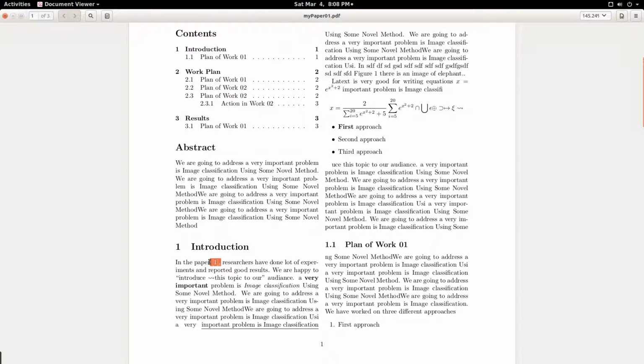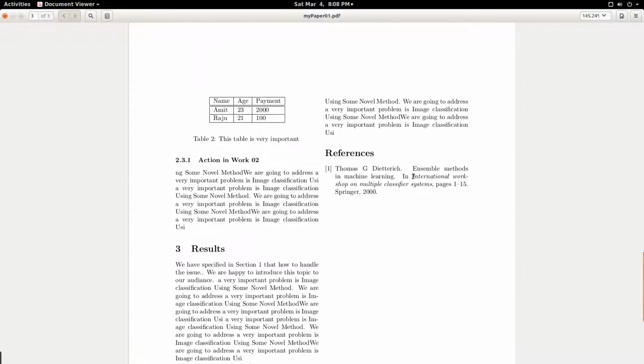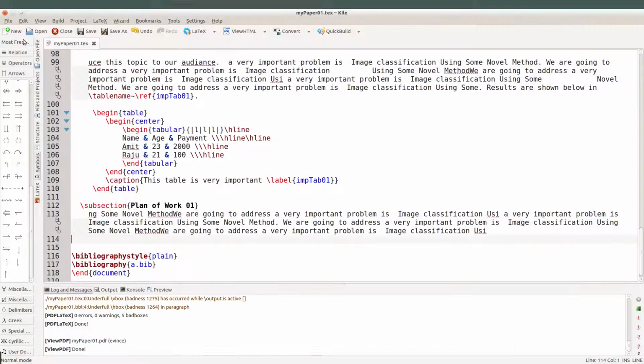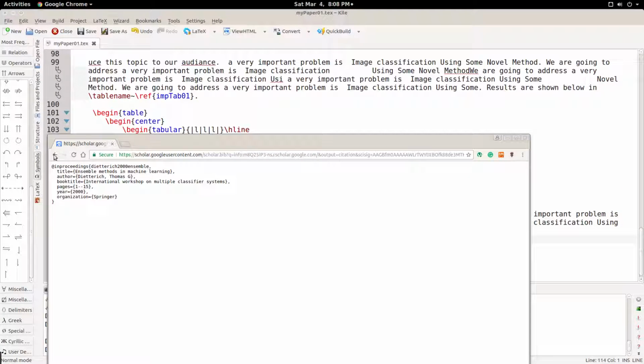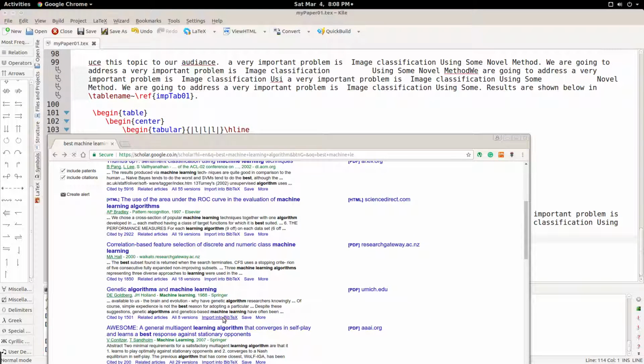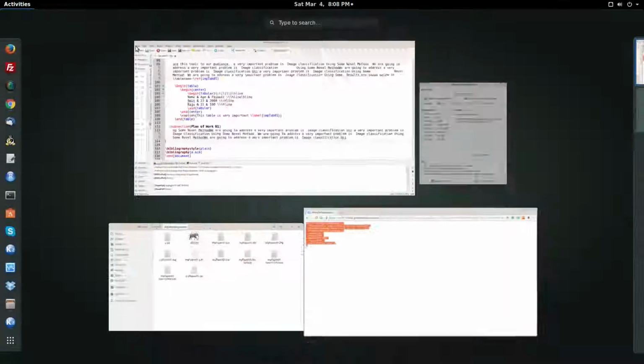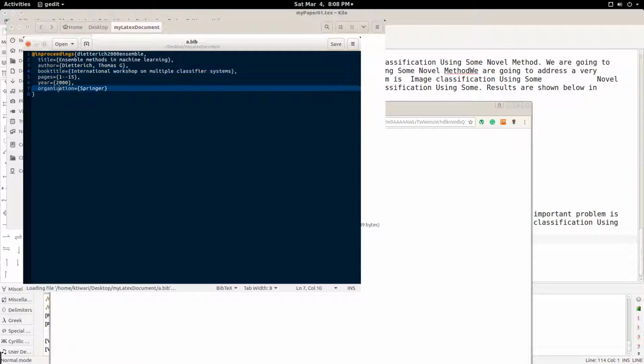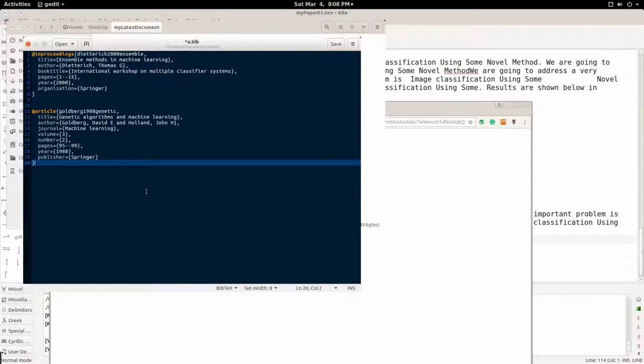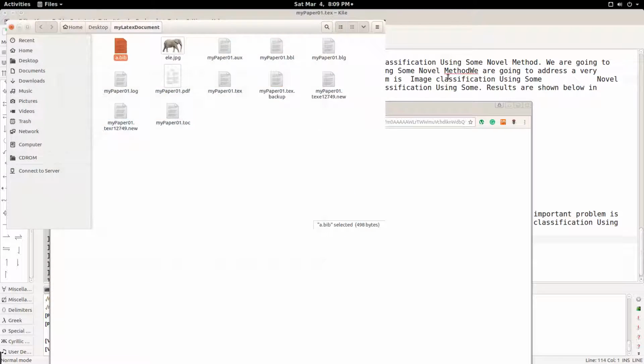You say that in this paper, and automatically it is going to include a references section over here. See, I have not done anything, but it is writing Thomas G this, and "in" was not there, but automatically it is writing in a special kind of way. In such a way you can find others. For example, if I see this genetic algorithm paper, you go over here, open your file, and put it; for multiple references just copy one by one and use their handler. This is going to serve as a handler, and now you save it.